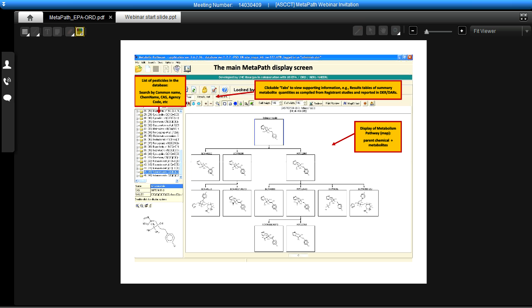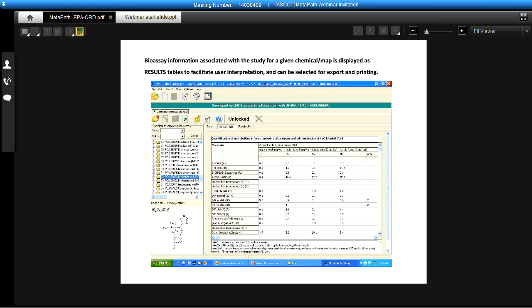At the top is a reference, and in this case we're just showing the CAS number and the parent chemical name, and then it's a rat map, but you can change this display to have a literature reference there if the data is from the literature, etc. And then there's a series of tabs at the top that you would click on to view the supporting information, the results tables, and I'll show you an example of that in the next slide here.